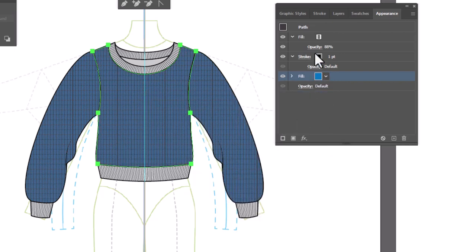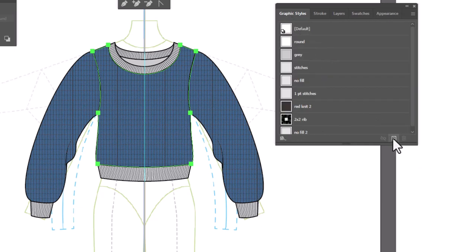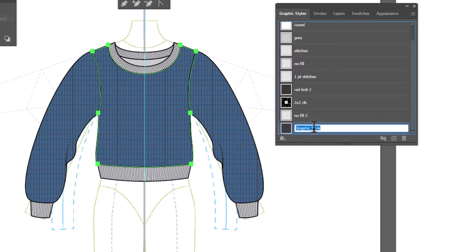And if you don't want to keep doing that, we can go to graphic styles and create a new graphic style, and this can be my blue knit.